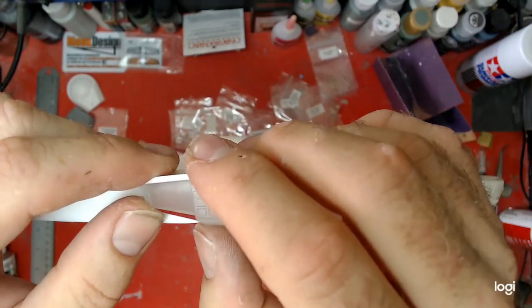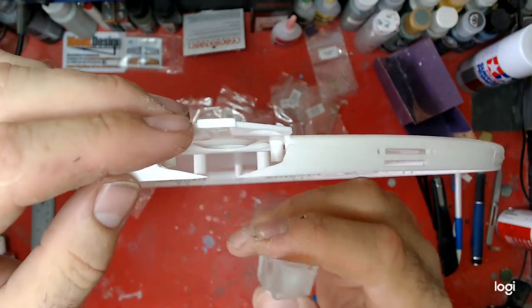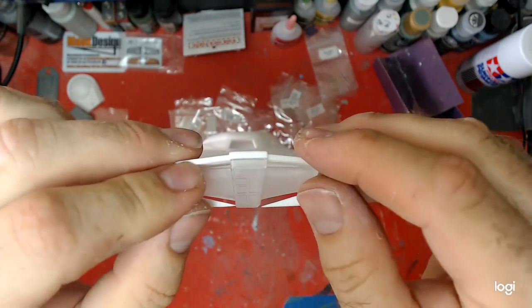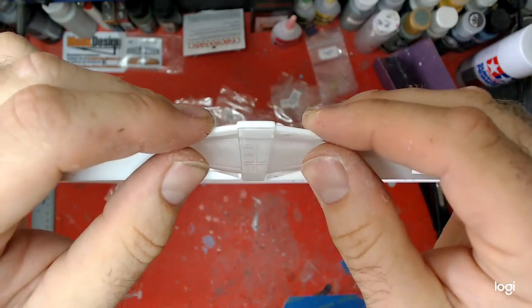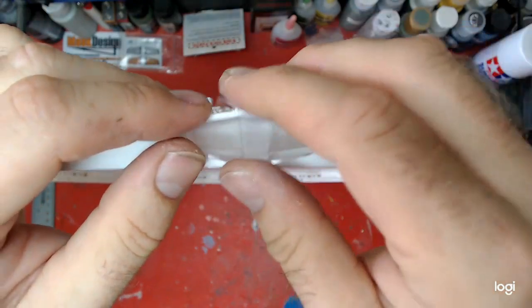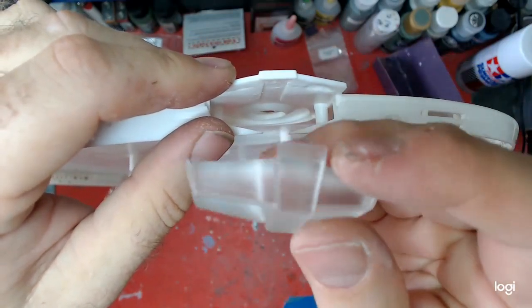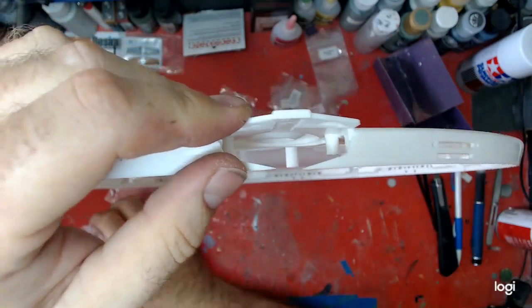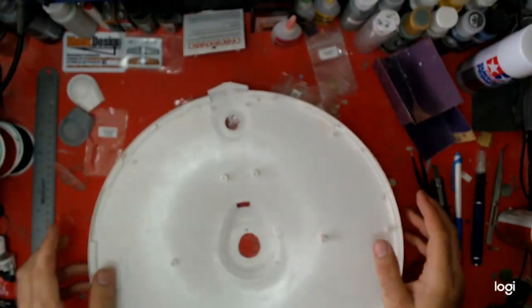And this is a solid clear resin part, so it's going to diffuse the light nicely. I can put the LEDs directly behind these, and it should light up really nice. But I've got to check. I believe the photo etch from Paragraphics still fits these. I'll have to double check. But that's another thing I'm working on. I got to do a lot of light blocking on this, and I think I got to double check and see if Gary's mask kit comes with masks for this. I think it does, but don't hold me to that. I got to look yet.